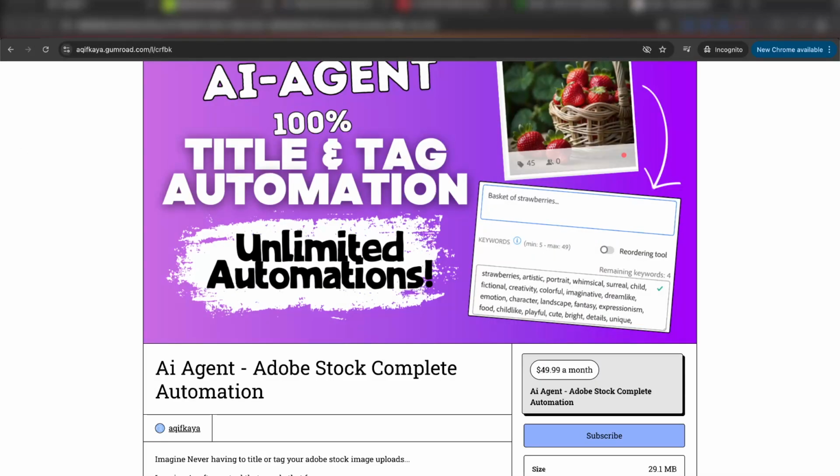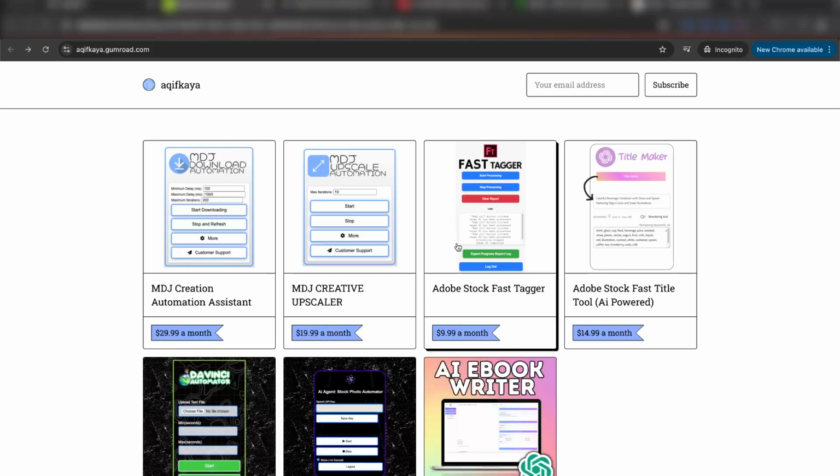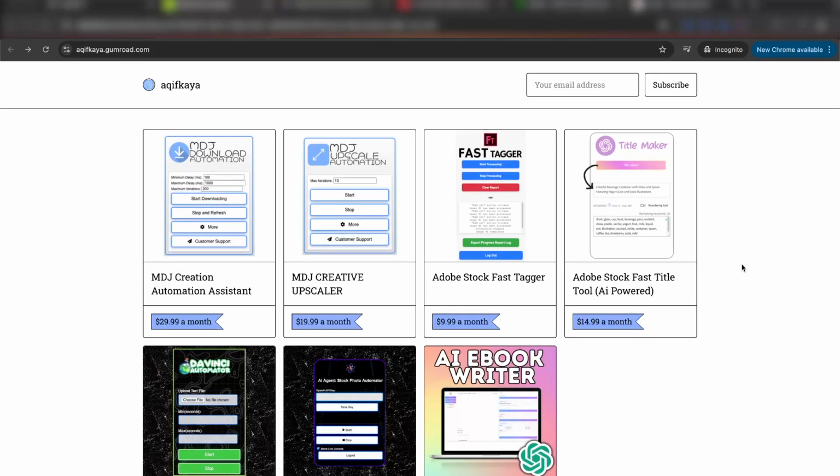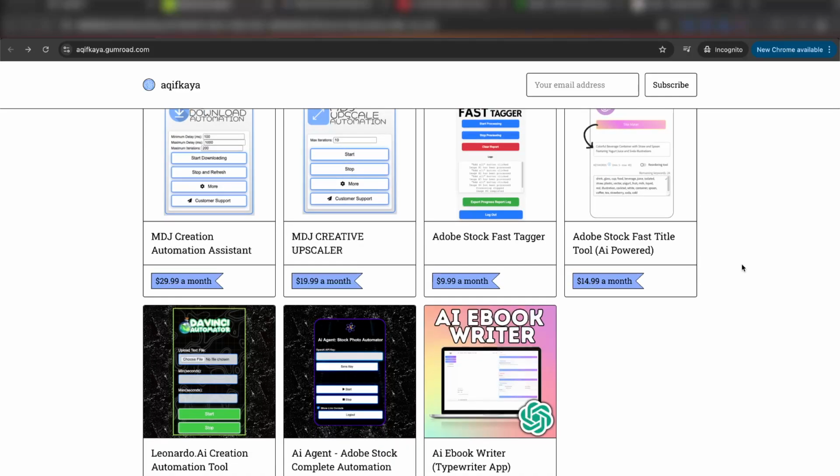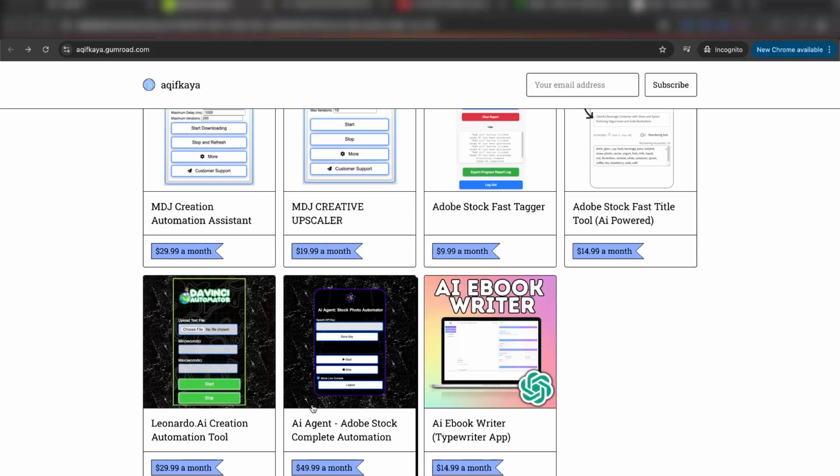There's one, an AI-powered one, and then there's the budget cheap one that just automatically adds whatever is there. I personally prefer this one. But there's been a new tool on the block that's an AI agent that automates everything from titling to tagging, which is this one, which is much better and it's worth the money, in my opinion. But you take a tool like this, right, and you utilize it to title and tag for you automatically and go from image to image to image to image by itself.